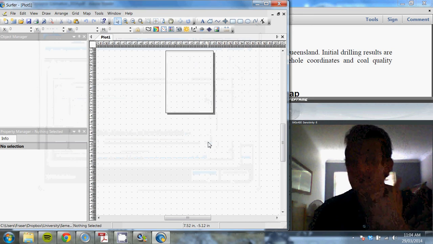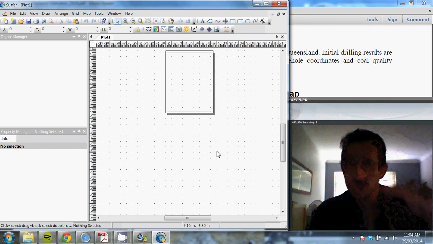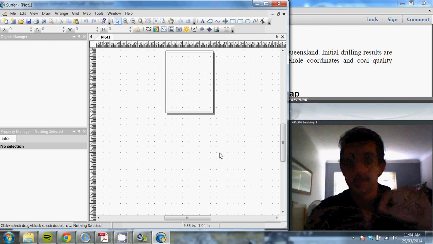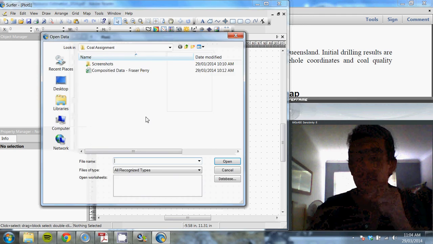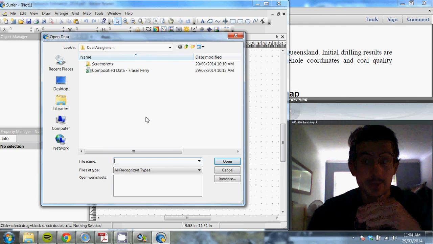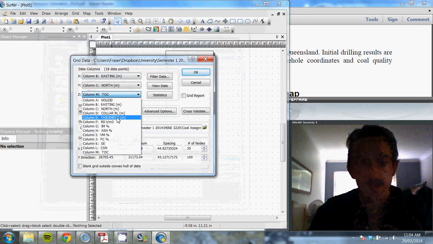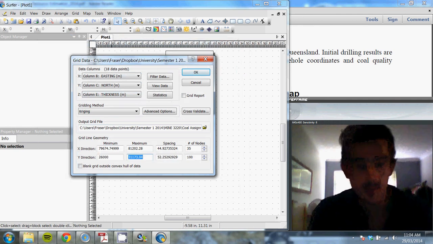We should do the same for the bottom of coal. So to find the bottom of coal, go down from the collar, down the drill hole to top of the coal. Then we've got the thickness, and then we've got the bottom of coal layer. So we want to find the height of the bottom of coal layer in RL. So we'll make a grid for the thickness first. So go to our composite data. Our Z is going to be thickness. Then lease boundaries have to change.